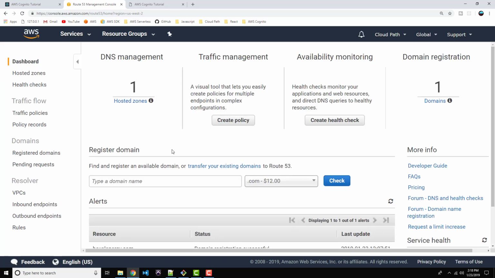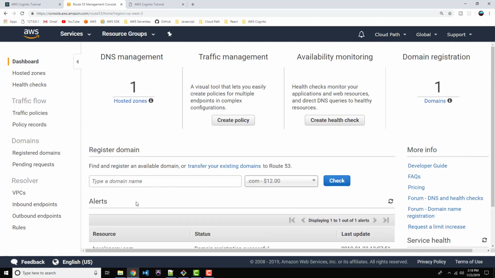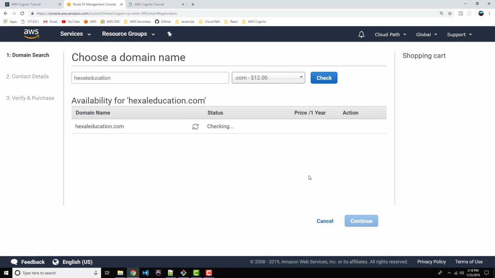Okay, so step number one is to actually register a domain. Now, if you already have a domain name ready, you can disregard this part, obviously. Now, I've registered my domain name this morning. But it's just a very simple process. Go ahead and search for an available domain first. Just to show you a quick example here. So just go ahead and check and confirm availability.